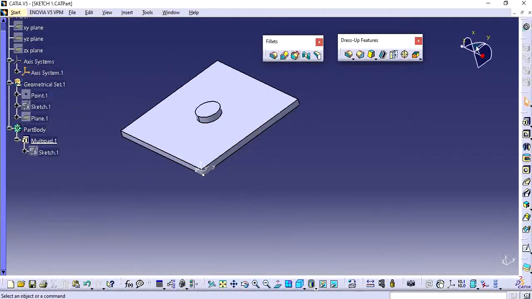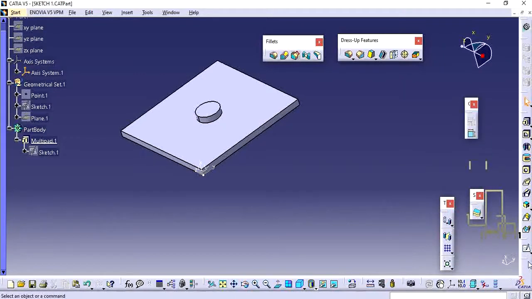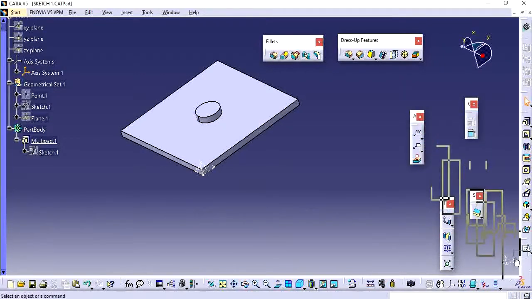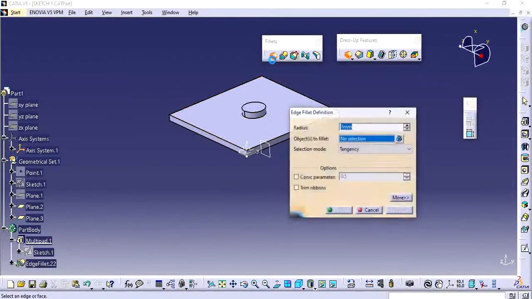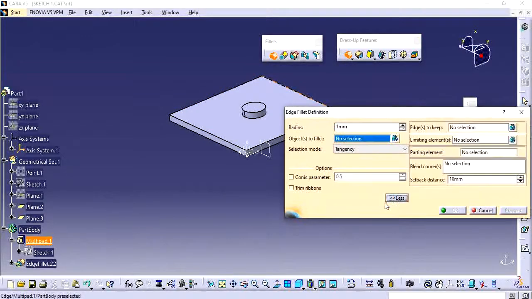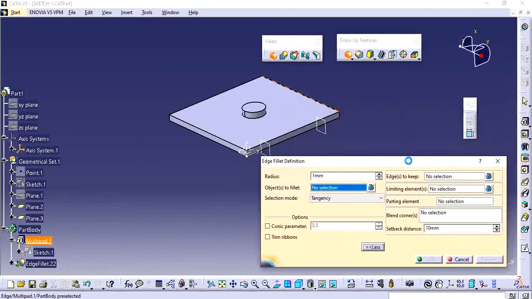The plane I am going to create with the help of axis system. So we will see more in filleting option.